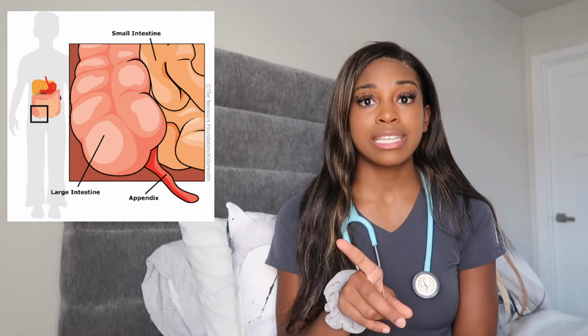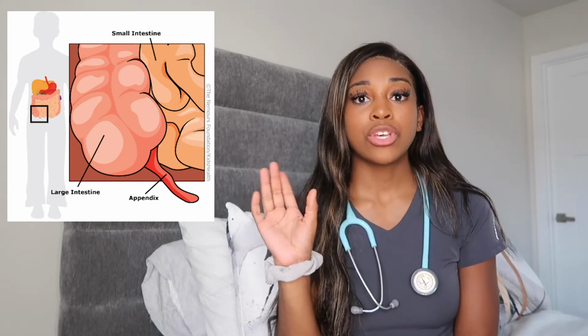It's going to be on the right side, so that's why you typically get right lower quadrant pain. There's a little picture, and that is the appendix. And so appendicitis, the itis at the end, ding ding ding, it is inflammation. So inflammation of the appendix, and that is what appendicitis is. Kids typically are going to be greater than 2 years old that come in with appendicitis. So anyone less than 2, we're not really thinking appendicitis.